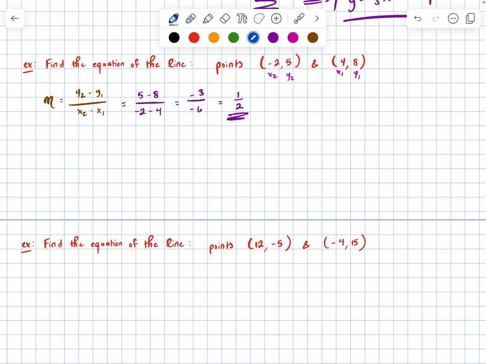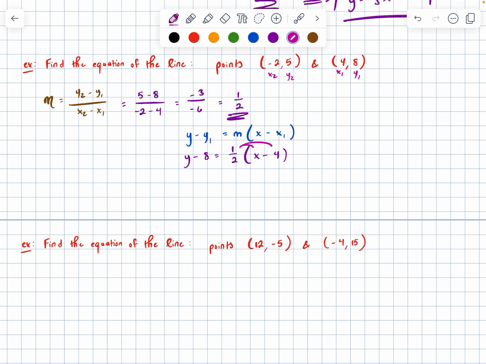Now again, I'm going to use my point slope form. So I'll say y minus y1 is equal to m parentheses x minus x1. Again, I can use either of these points that I like. I've labeled 4, comma 8 as my x1, y1, so I'll stick with that label. Why not? If it ain't broke, don't fix it, and it ain't broke yet. So I'll take y minus y1, which is 8, is equal to m, which we found is 1/2, times parentheses x minus x1, which is 4.